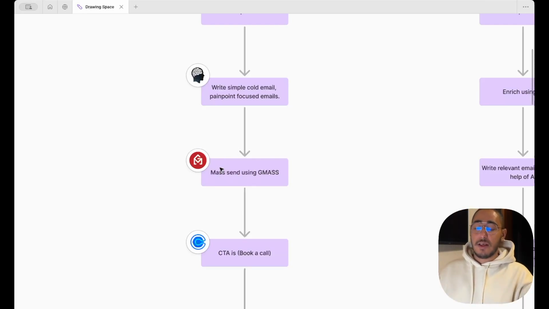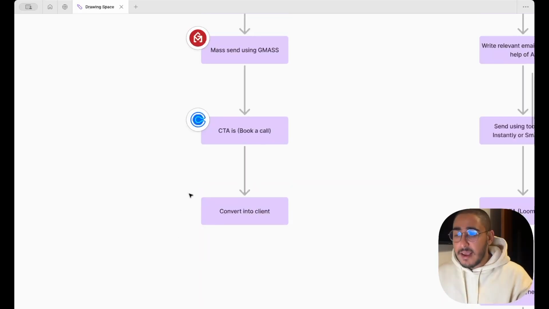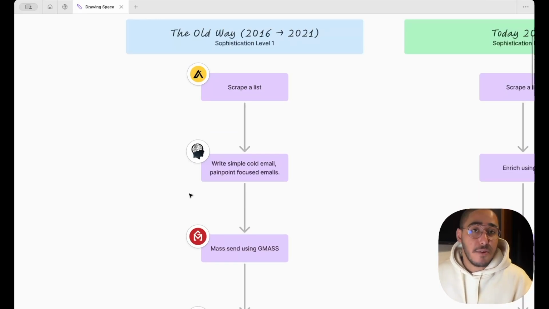So it was a tool. It's still available now, but it's not widely used, especially with people moving more and more toward private infrastructures. So back in the day, we used GMass. It's a tool that you can connect with your own Google Workspace account in order to mass send emails and just get them to hop on a call with you using Calendly. So as you can see, it was pretty simple. Anyone with simple basic knowledge can just jump straight into it, know a couple of tools and get started.